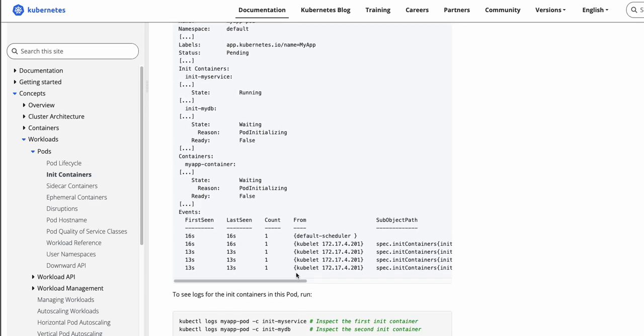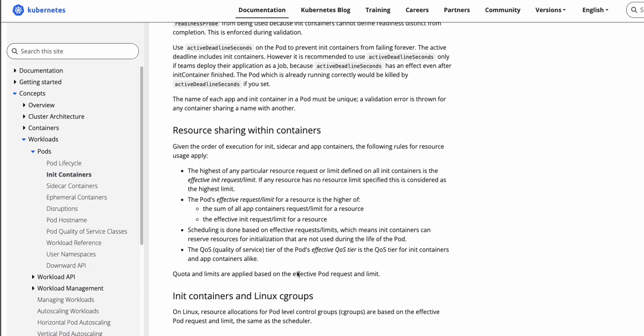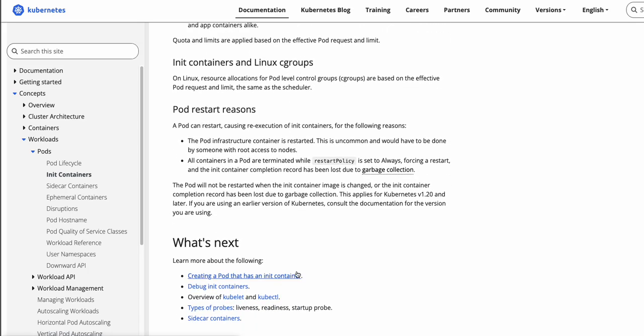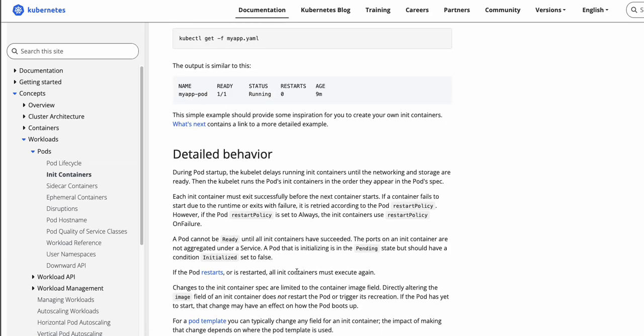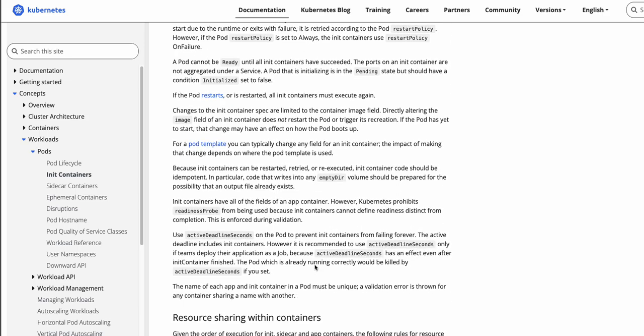So this is a small introduction to init containers. I suggest you go through it. There are some differences between your init container and your application container in terms of the pod restart policy, so just go through it and understand the concepts.